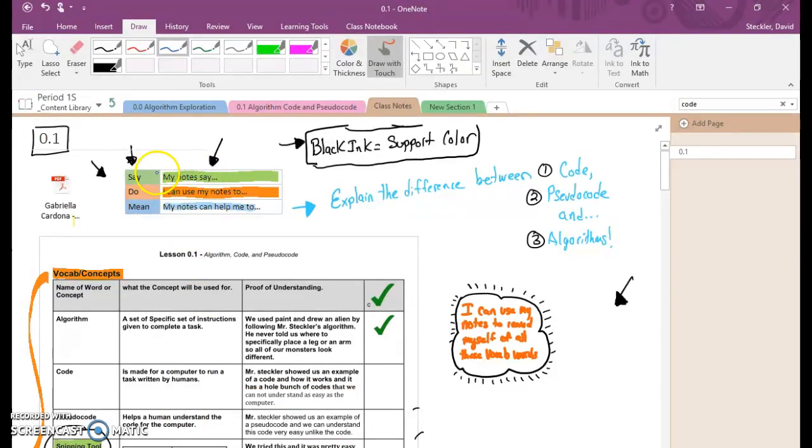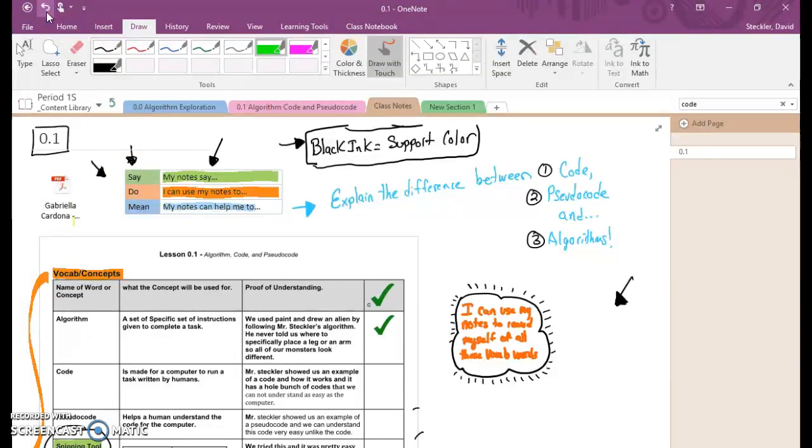And you'll notice that we can't actually shade the cells over here in Microsoft OneNote when we're on the iPad. So the best way we can do it to show our say do mean summary is we choose the highlighter tool, and we're going to highlight those colors to kind of like shade the cells the way that we could have, but obviously not as organized. So the way in which we actually have to shade these cells is in the online software.